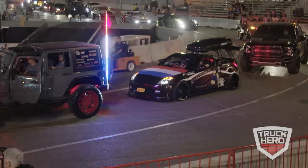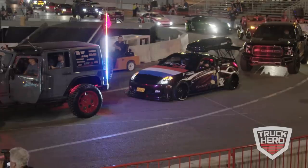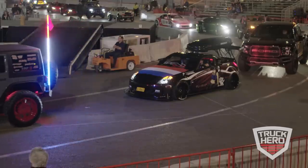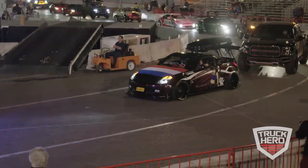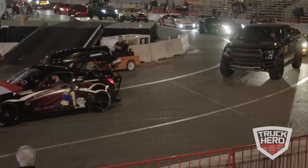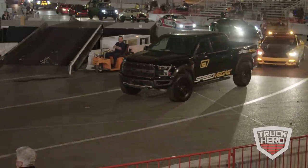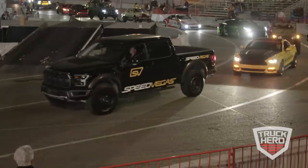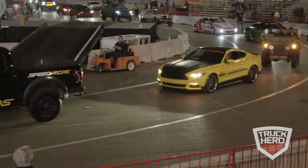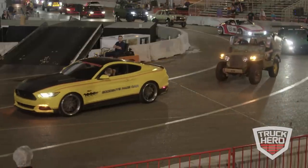We got a Survivor rolling your way up here, Kev. A little Jeep action. I got a little lifted Honda coming your way, I think. Or is that? That's got to be a clone. All right, we'll see. We'll see, and we're going to bring it to everybody here, too. Front row center. Got a nice Nissan Z coming through, with a rack on top of the wing, a little unusual there.